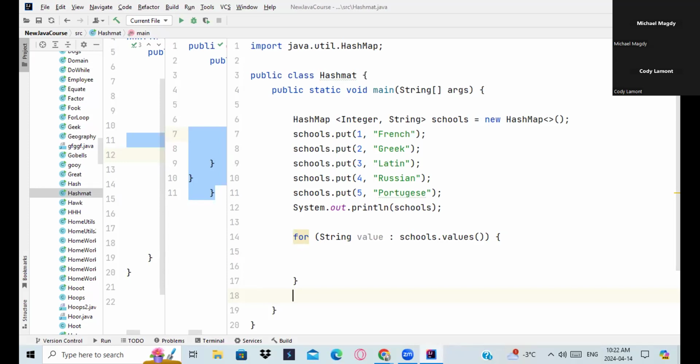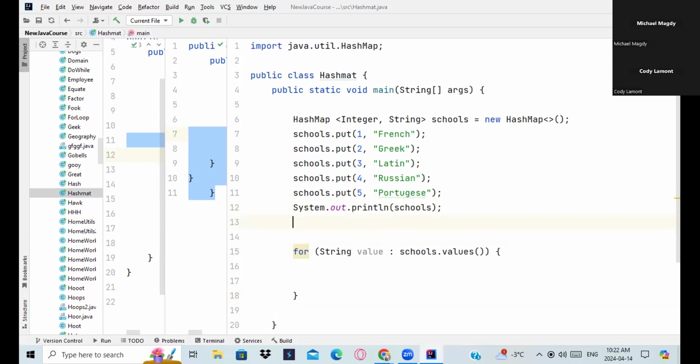Do you want to take your time to think about it, or do you want me to tell you? Let me tell you. I want you to create the array list outside the for loop, but before the for loop, not after. Yes. Okay.